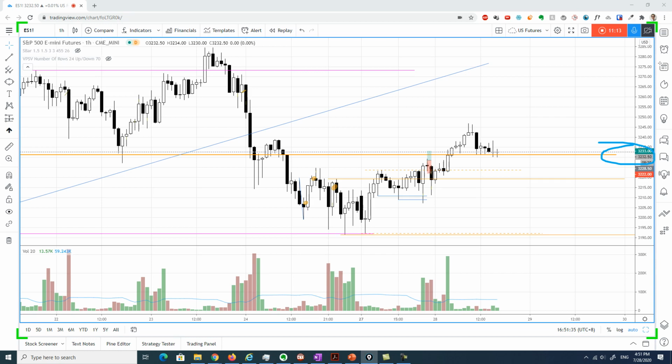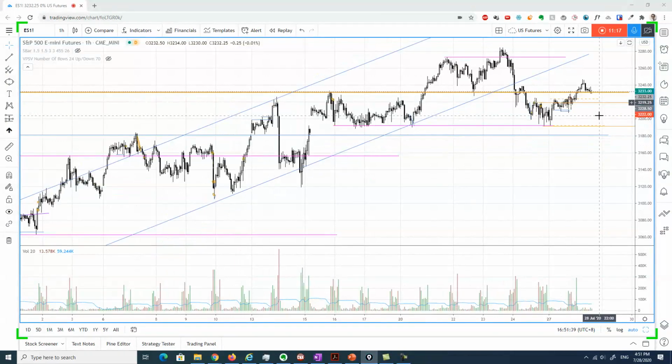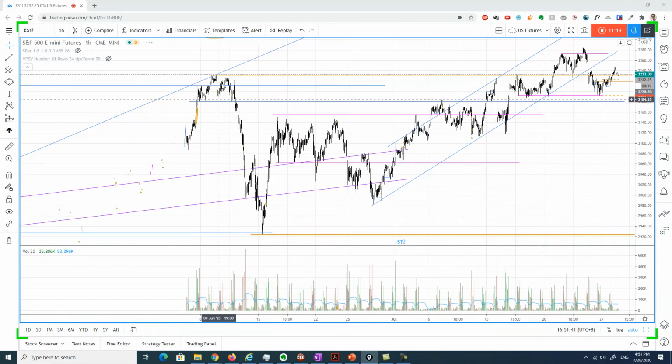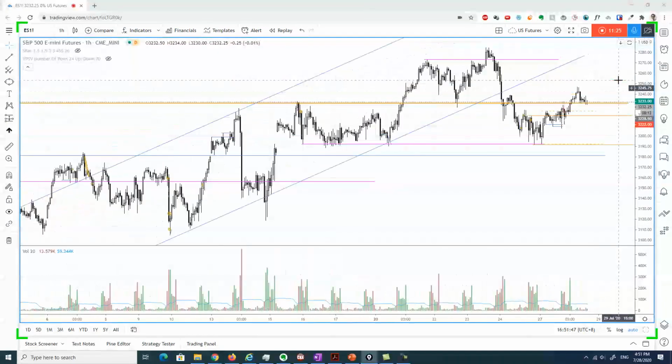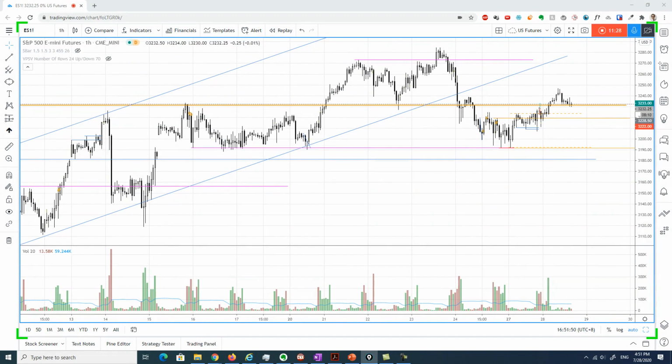So if I zoom out a little bit here, let me clean this. Okay, so if I zoom out here, you can see that this is actually the prior swing high level. So currently, I think it still acts as a resistance or support level depending where the price is. So we have a test here, another test here, third test, fourth, fifth, or sixth.